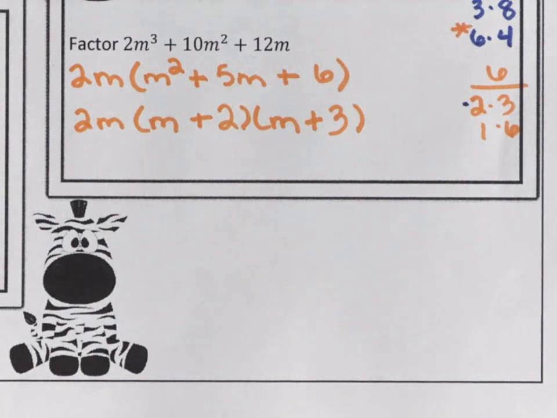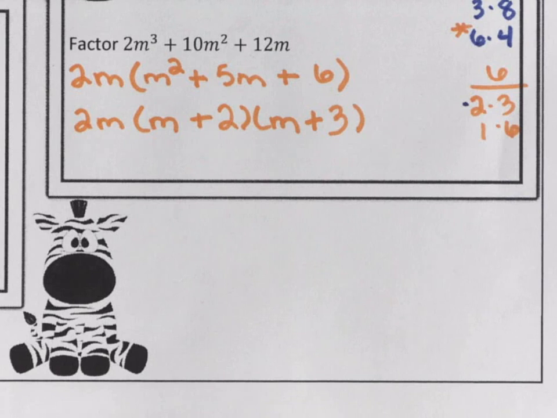Like I say, in a few lessons, we'll be solving these, so you'll see an equals 0 now that you got this. If we started like this, that might feel overwhelming. Like, man, how can I solve this? It's got m to the 3rd power. What do I do? Well, you do these methods of factoring. Factor out the GCF, 2m, then we did the trinomial. Now I got 3 factors. This is a factor. This is a factor. This is a factor. I just solve each one and I will get my different answers. Does that make sense? All right.